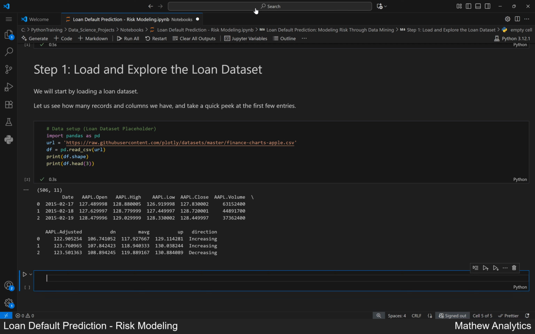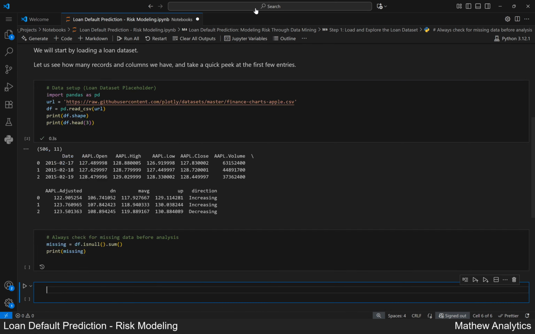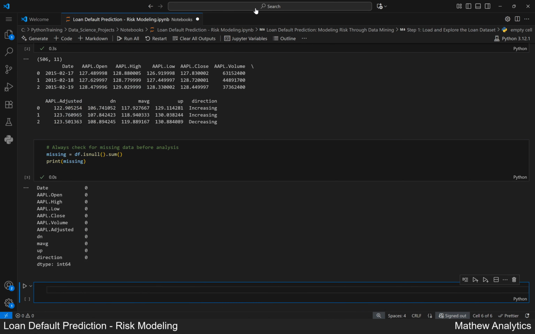Let us check if our data is missing any pieces. This code gives us a count of missing values for each column. We print out the list to quickly spot any problems. Running the cell now. This output shows that there are 0 missing values across all columns in the dataset, which means the data is complete and ready for analysis. Noticing the absence of nulls here is crucial before moving forward, as it ensures our subsequent calculations and models won't be skewed by missing information. This step reinforces the importance of data cleanliness early in the exploration process.